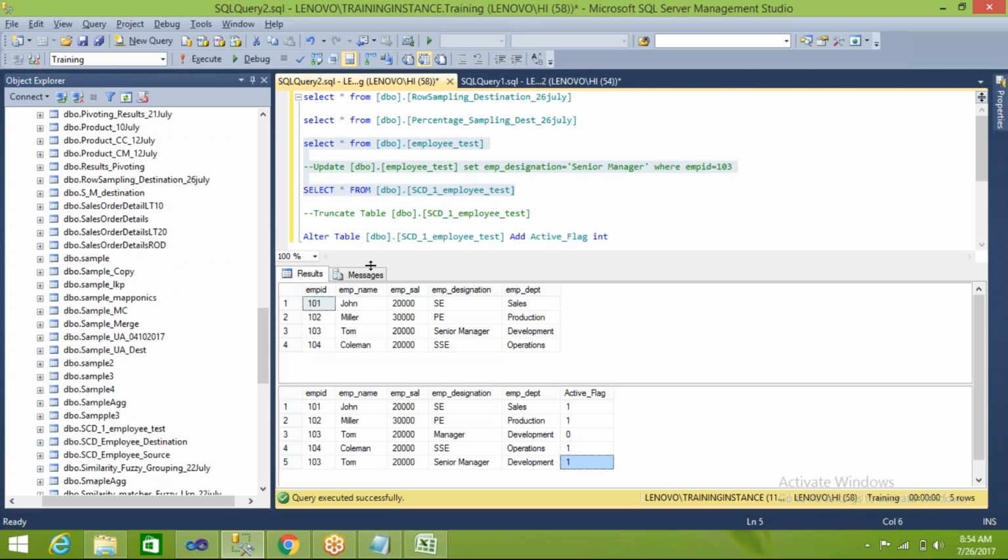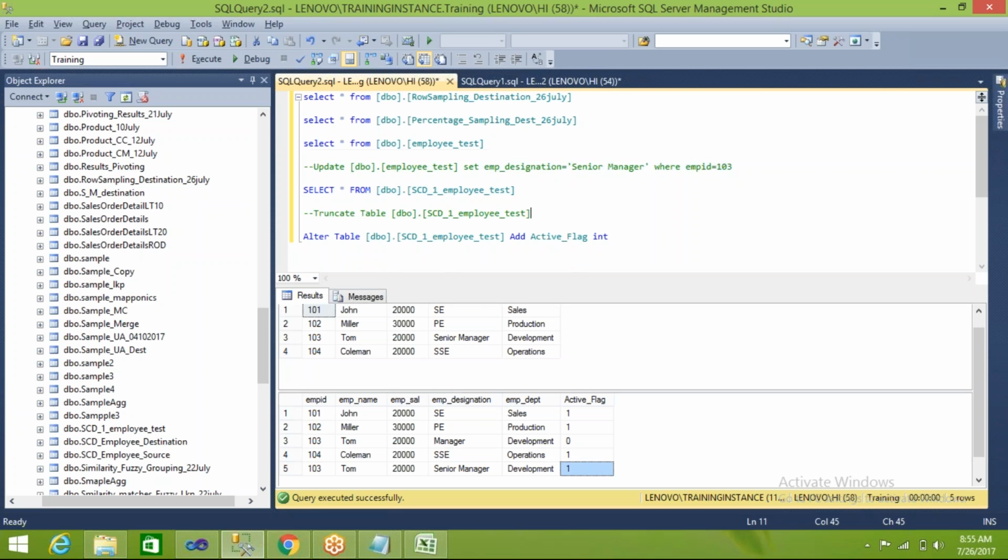So based on that, you need to tell the customer what type of changes you want to capture. Do you want to maintain historical information as well, or is it fine to go straight away for updating? If the customer is fine with straight updating, then we go for SCD type 1, or instead of going for the SCD transformation, you can straight away use lookup and load the data. Or if you go for SCD type 2, then you can use the SCD transformation and load the data. So it's purely the customer requirement.